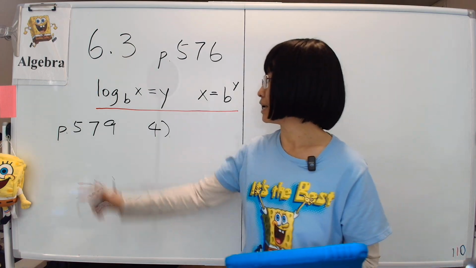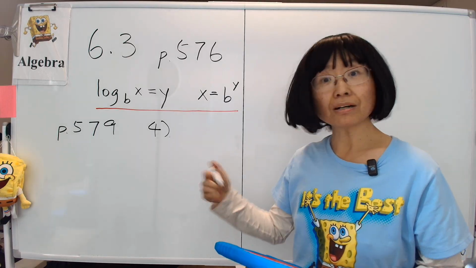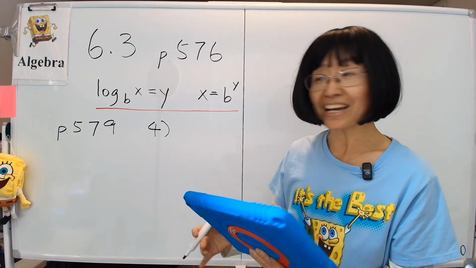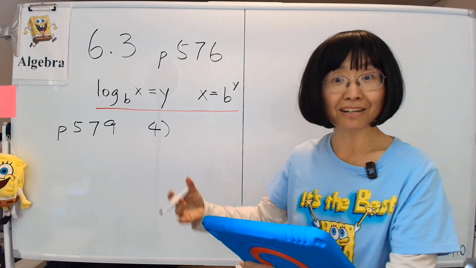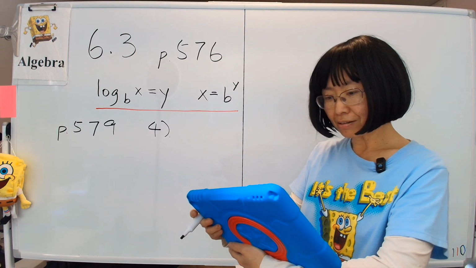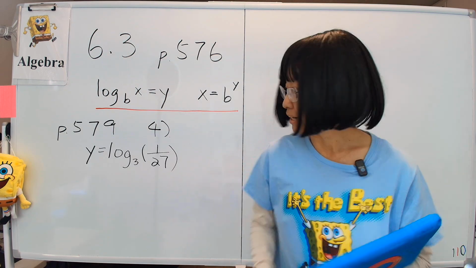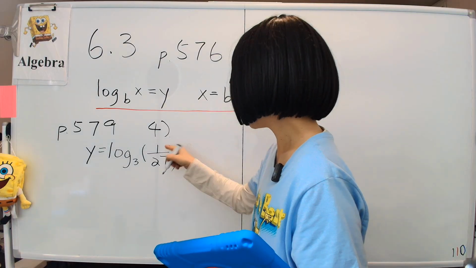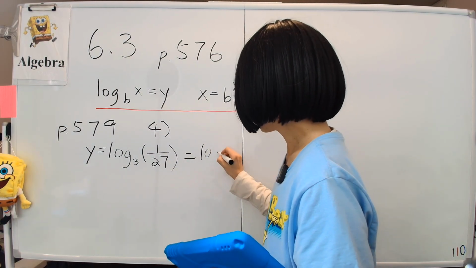Next, let's do example 4, again on page 579. Please do all these examples yourself too. As you notice, they're very fast, and especially once you get used to it, they're even faster. You can really crank these things out by the boatloads. Anyway, what's example 4? We need to calculate y equals log base 3 of 1 over 27. To calculate that, we need to rewrite this as some kind of exponent, because it's related to it. So we'll rewrite it as log base 3.